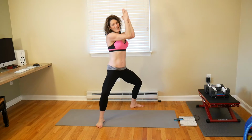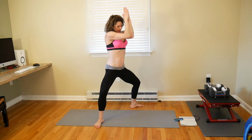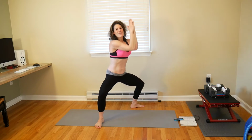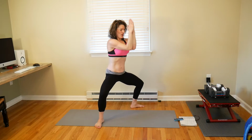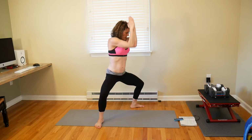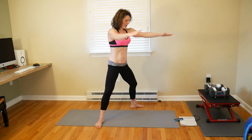Oh my gosh, I can already totally feel it in my shoulders burning. Also my glutes with this squat. In a plie pulse, your toes are pointed outward, your legs are nice and wide. Keep going, 20 seconds. Nice work, stay with it. Ooh, my arms are shaking, holding this pose. 5, 4, 3, 2, 1.